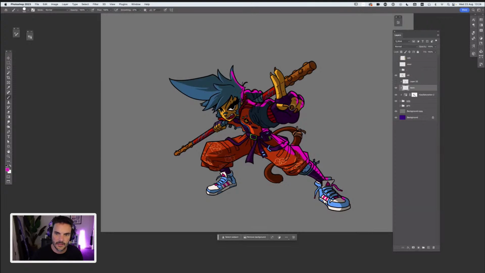Usually you want the light to come from the opposite direction to the natural light. So this extra light needs to come from a different direction. So where the shading is, I'm adding in this pink highlight, and then the natural light can be coming from the other side. That's the whole point, right? You want a counter light to your natural light source to enhance this sense of volume that we're seeing here.